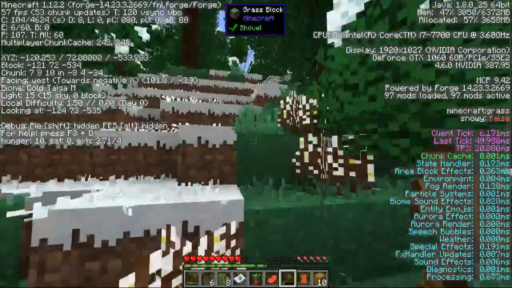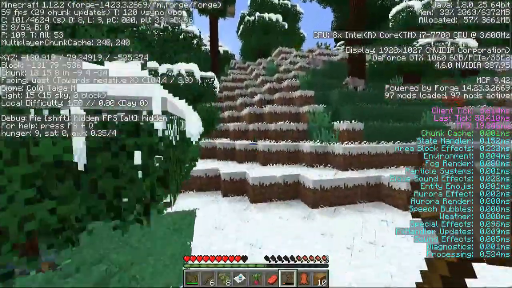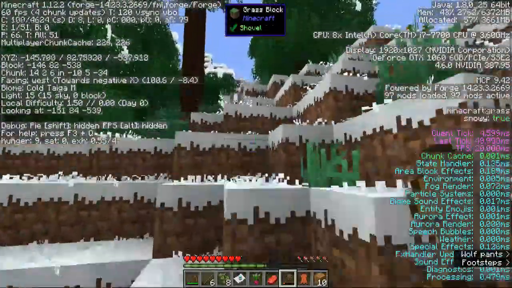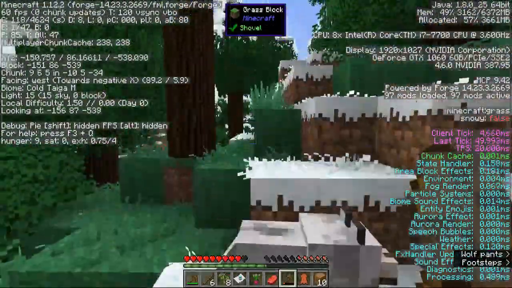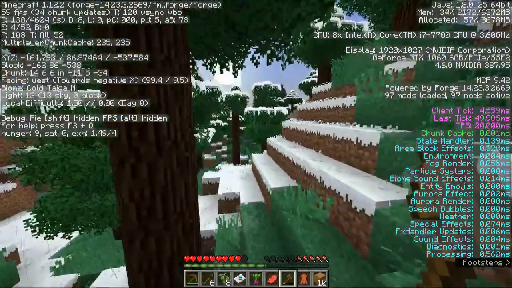So that might mean that if we walk across, there's these particles, I do not know what's making these particles. They are kind of weird. My best hunch is that they are related to a cold biome.